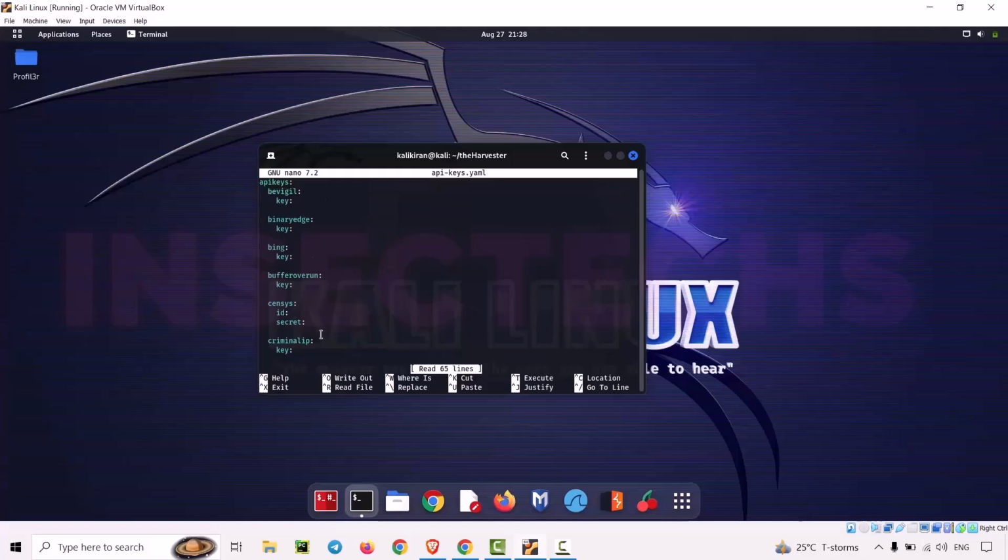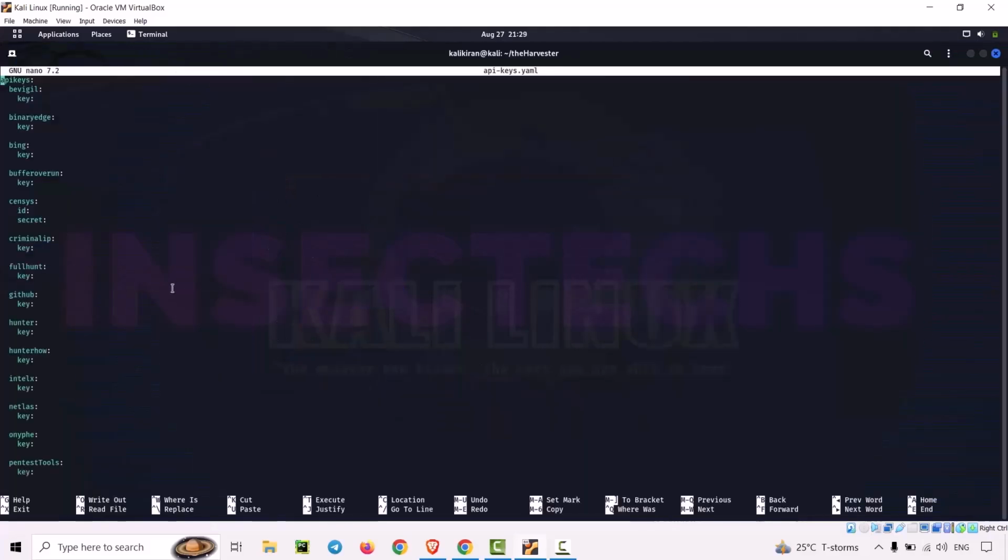As you can see over here, there are no API keys for any of these services: VirusTotal, Tumba, Shodan. Shodan is really important. I'll show you how to add the Shodan API key over here, and I will also add one for GitHub, and there is a separate class for Shodan in this course. Let me close the file, Control O, Control X.